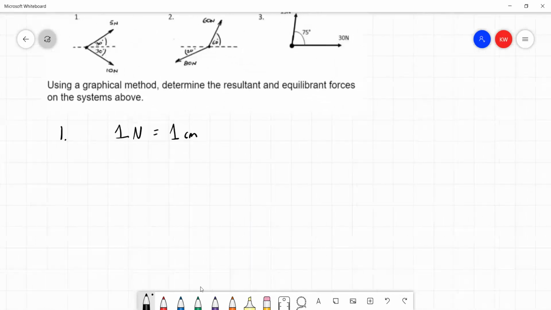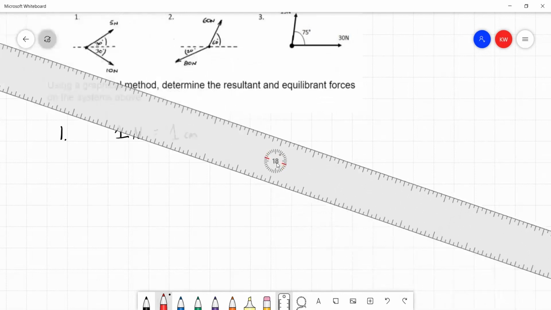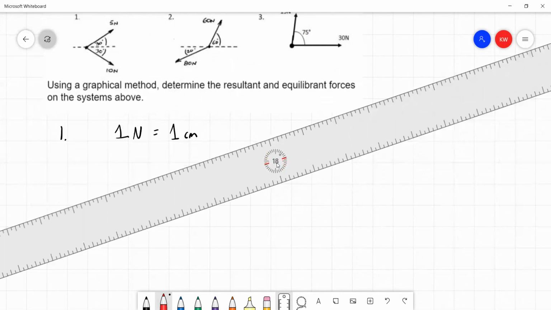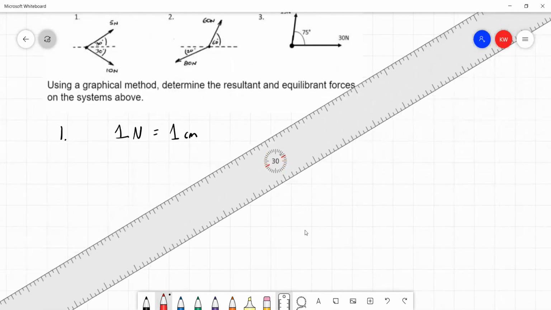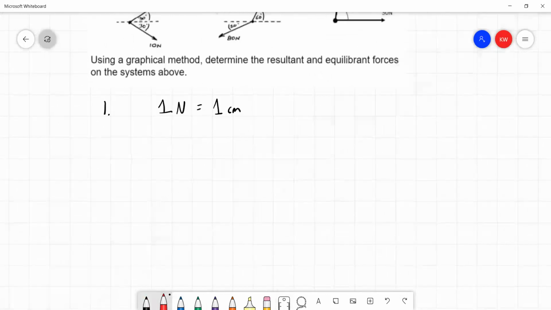And while there's no requirement to do this in your own work, I'm going to use different colours to show the different vectors I'm working on to make the question a bit clearer as I'm going through. I have the benefit in the whiteboard that I can set my ruler to be at a particular angle, but you need to use your protractor and set the angle as we've shown in class. But here I have a line moving upwards at 30 degrees. In fact, what we'll do before we even begin is mark a little starting point for both our vectors. A little cross here, and that will be our starting point.